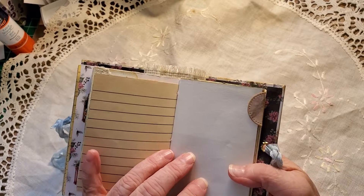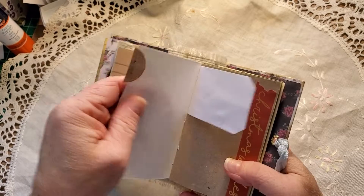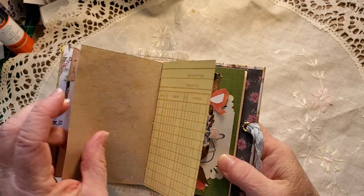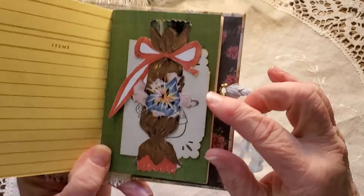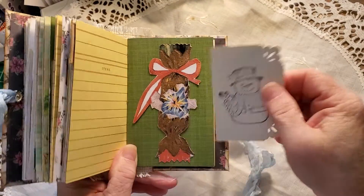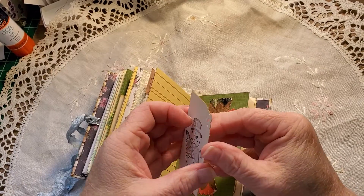I will be doing maybe half a dozen of these before the Christmas season, if any of you are interested. 'Christmas Wishes.' This is also a tsunami rose cracker — I did have to trim it down just a bit to fit in here. And a little booklet with a snowman.